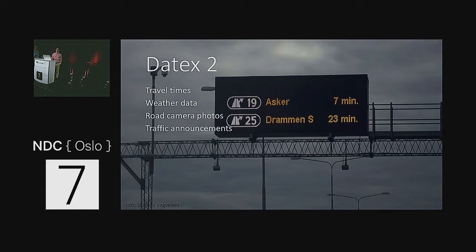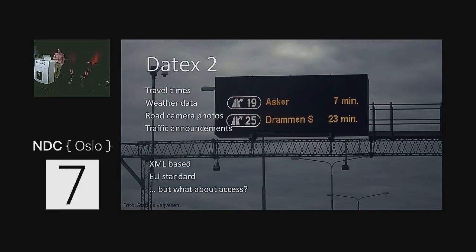And this data and this service is actually being used by Google and Apple also in their road maps. So when you in Google Maps see a red or green line on a road indicating traffic, that's based on this information. As I said, it's a European standard, so you might find other services also. It's XML based, so it's a straightforward format, and it's possible to find other services from Europe.